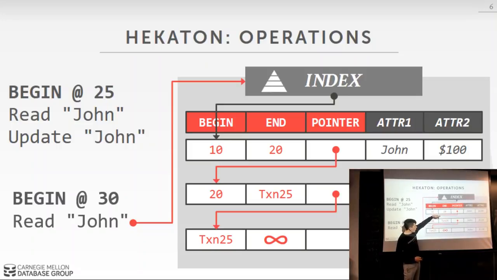So here, we can't read this version. So then we land down here. So in Hekaton, they're going to allow speculative reads. So this transaction is going to be allowed to read this version created by this transaction, even though this transaction has not committed yet. And then later on, when we talk about validation, it has to go through and say, well, what data did I read and did those transactions actually commit? Because otherwise you would violate serializable order because you'd be doing dirty reads.